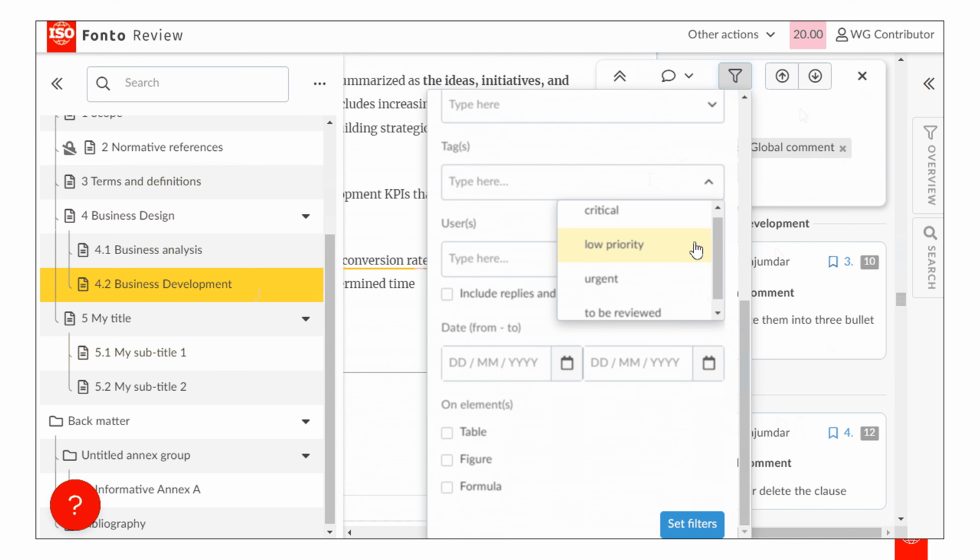In this example, the contributor goes to a particular clause within the draft from the navigation pane. Then the contributor selects a certain text in the particular clause and clicks on the option Proposal.